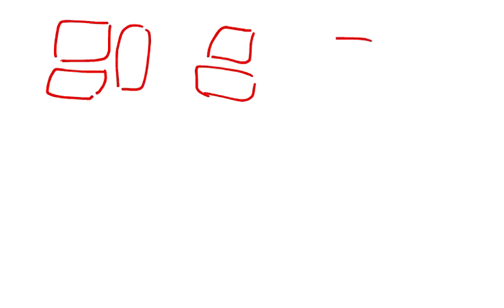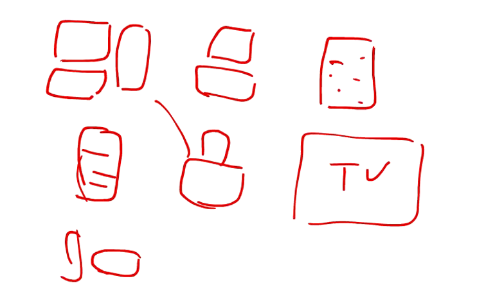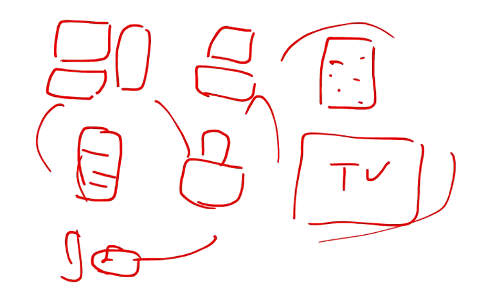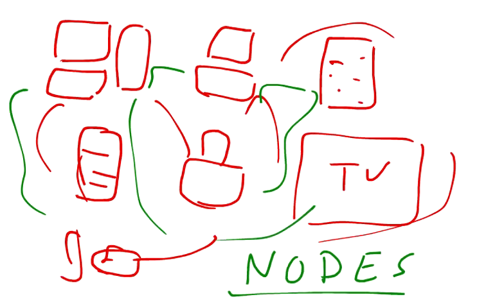When I talk about computers, I mean desktop computers, your laptop, a tablet, a PC. Your mobile phone can be a part of that computer network. Your printer can be a part of that computer network. Your smart TV can be a part of that computer network. And your game consoles, for example your Xbox or PlayStation, can be a part of a computer network. All these devices which are a part of a computer network are called nodes. These are all nodes of the computer network.